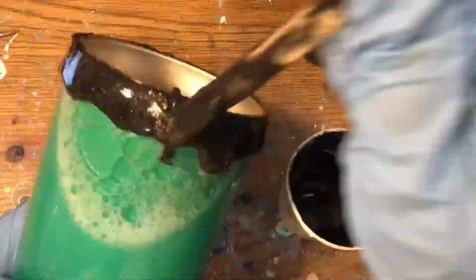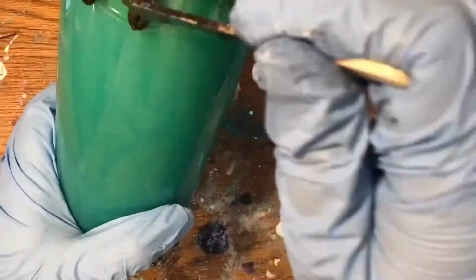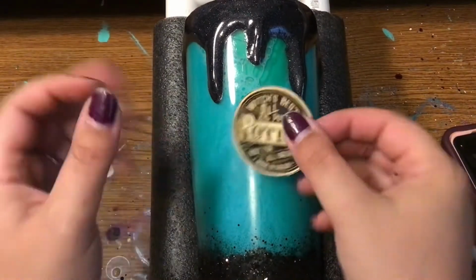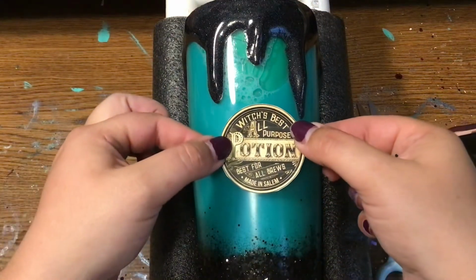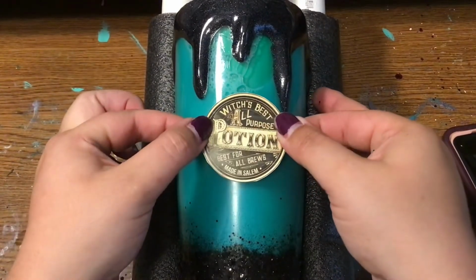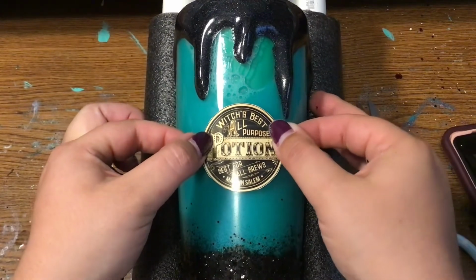So you're gonna want to take your mixture until it is nice and thick, and you can tell it's not totally dripping down my cup. And I just do a big section around the top of the cup and then make my drips go down, and then I did have it go up and down. And then I'm putting on my decal, which I got off Etsy, and I will link that below. And I just picked a section on my tumbler that I liked where the drips had a nice place for it.